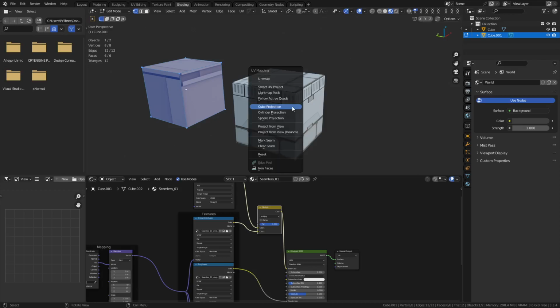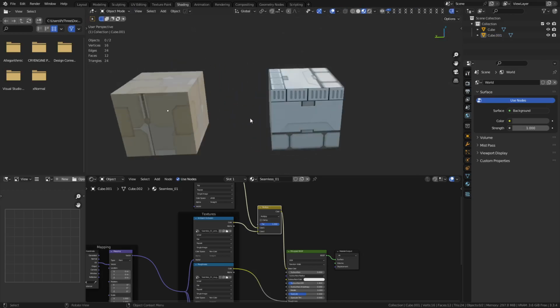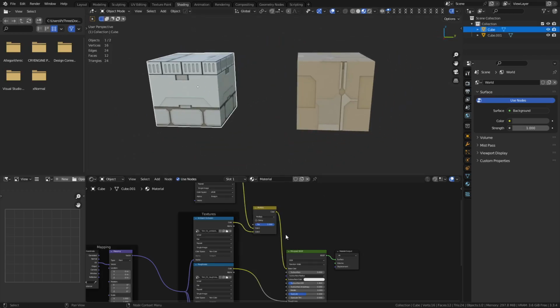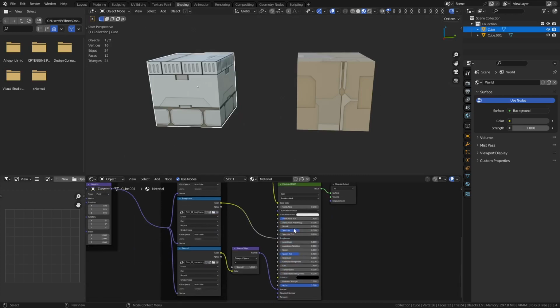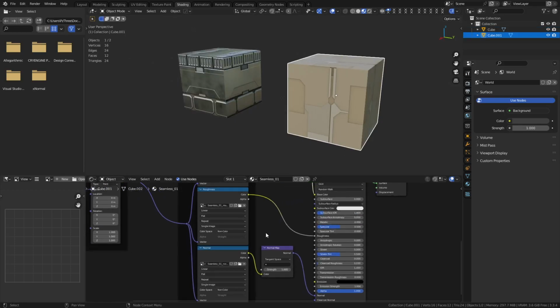I'm just pressing U and Q, going in edit mode, doing cube project real quick, just so we can see the whole material, make sure they're being set up correct. This was supposed to be metallic, so we got to change metallic to 1. This one is not metallic, so we leave it at 0. Hopefully all the roughness is hooked up to these things. Anything else?